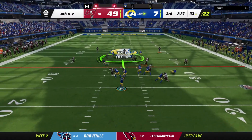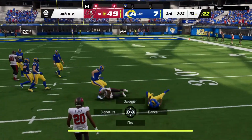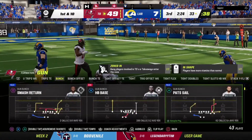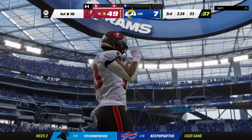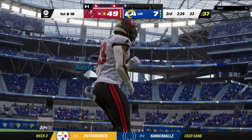They'll try and throw for it here. And his pass is intercepted for the 4th time today. Picked up by Sean Murphy-Bunting. And the Buccaneers are going to take possession of the football. This defense, Charles, coming up with another interception. They have really done an excellent job of locking up these receivers.